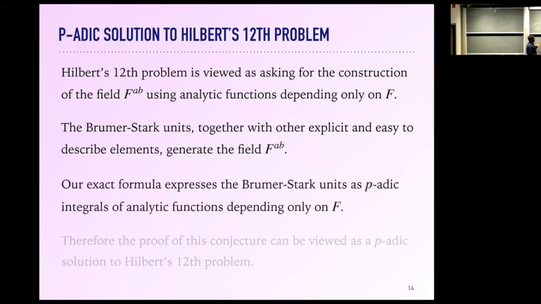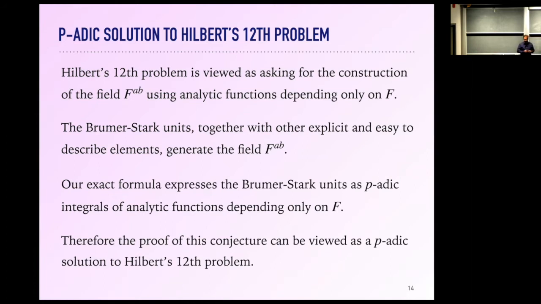Now our exact formula expresses the Brumer-Stark units as p-adic integrals of analytic functions depending only on F. So you only need F to begin with to write down these formulas. And you can actually generate them on a computer, and you can spit out elements in these extensions. Therefore, the proof of these conjectures, these results that I've described, can be viewed as a p-adic solution to Hilbert's 12th problem.